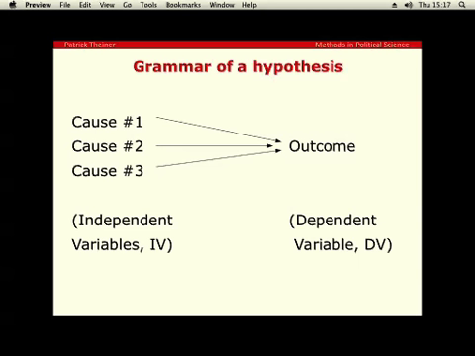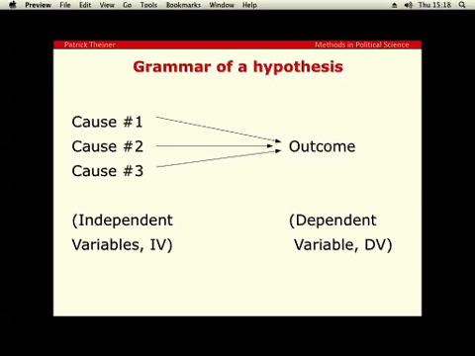You might come across this when you read more in-depth or more hardcore science papers, which often talk about variables. There are two types of variables. There are independent variables, which are causes of something, so something that causes something else. Say a beer is a cause, and then there's an outcome, you being drunk.